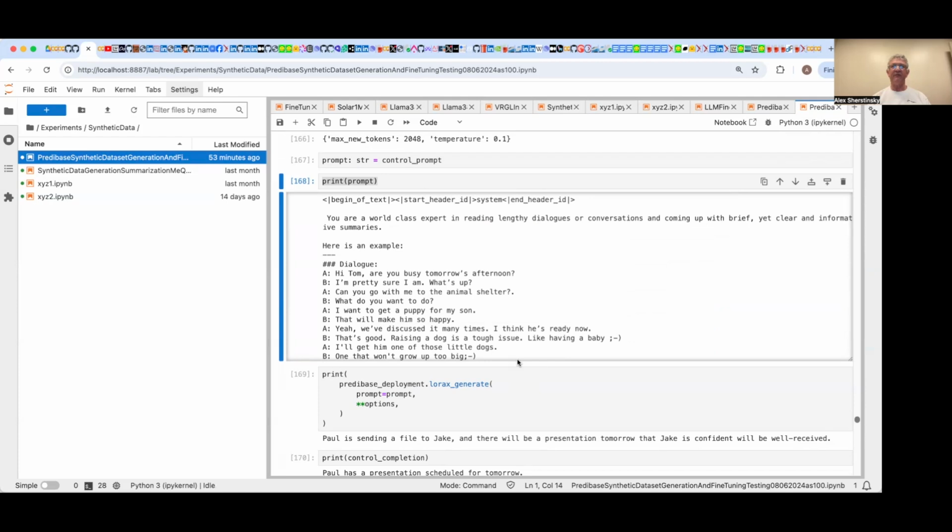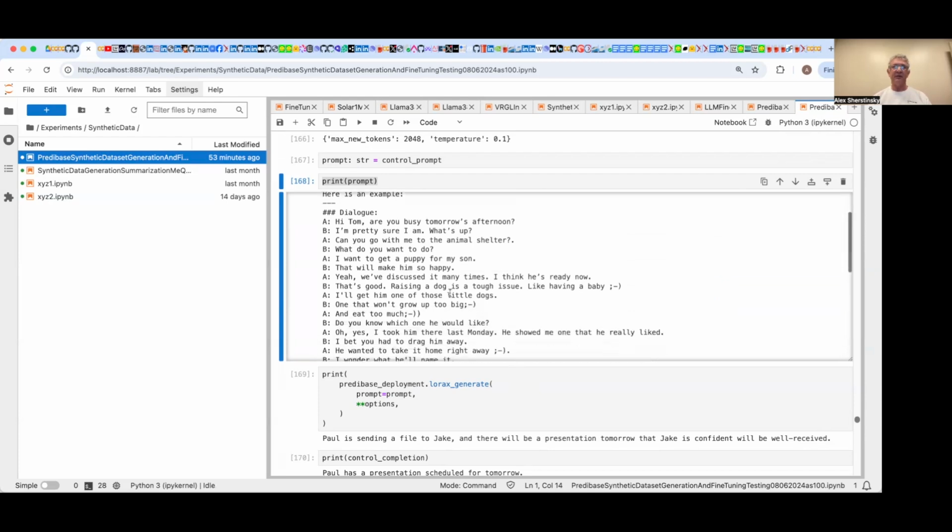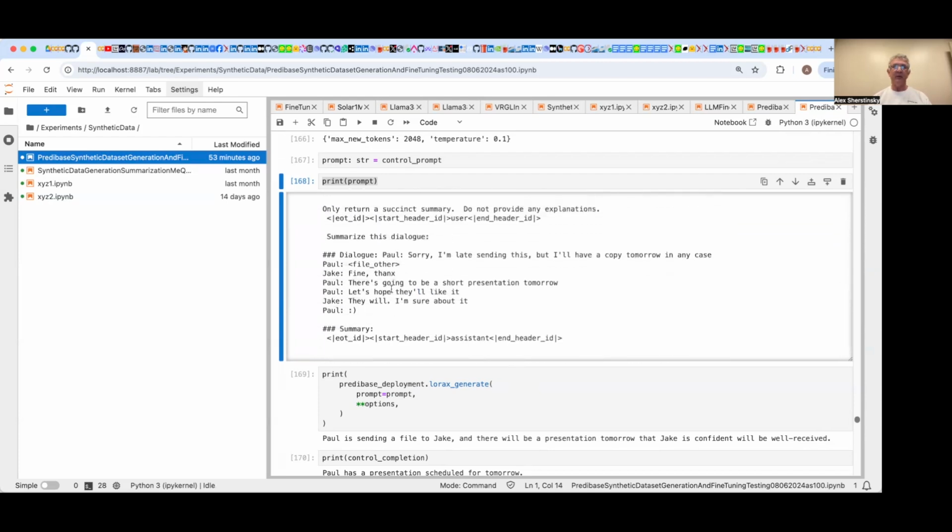Also, before fine-tuning, we want to see how the base model performs. What is its quality before fine-tuning? So we will prompt the base Llama 3.1 8 billion parameter model with our prompt, which contains these headers, the example, and a dialogue.